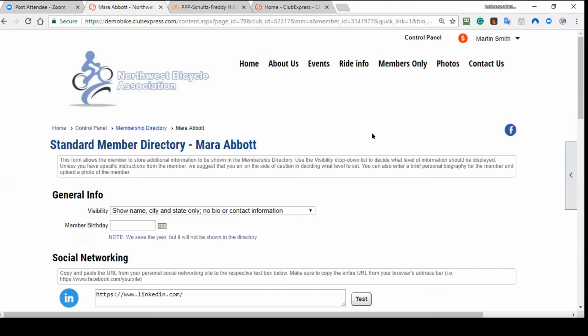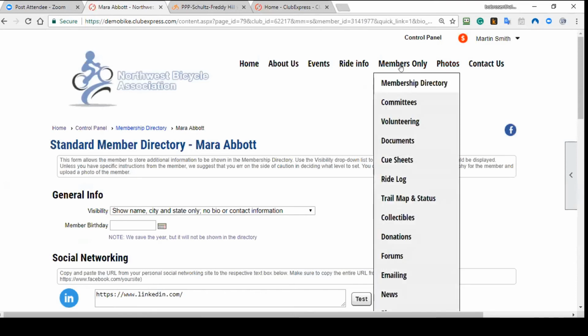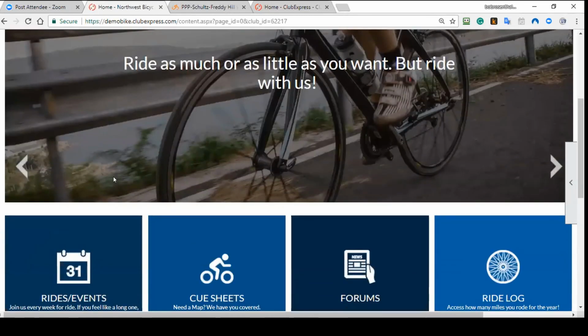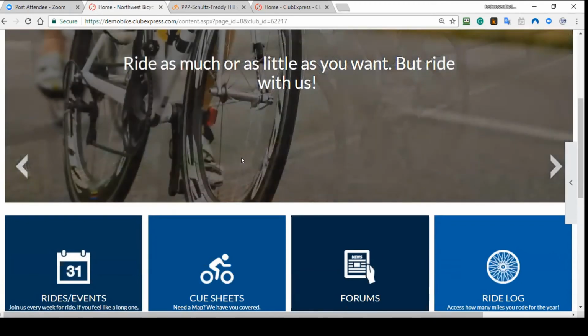And then also, since we're on social media, you can push any event, if you want to solicit donations, any volunteering that you need, out to your Facebook or Twitter page or whatever you're using, so that when people click on it, it will bring them back to the site. I don't have it set up on this particular site, but you could create a box on here where you bring in, as you saw in the widgets I showed you, your Twitter feed or your Facebook feed or what have you.